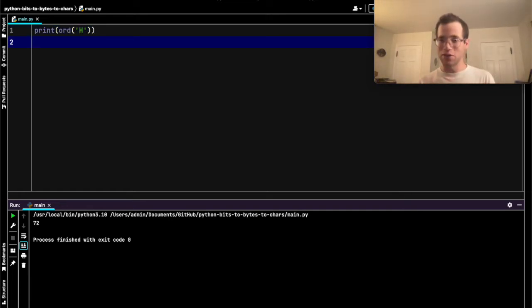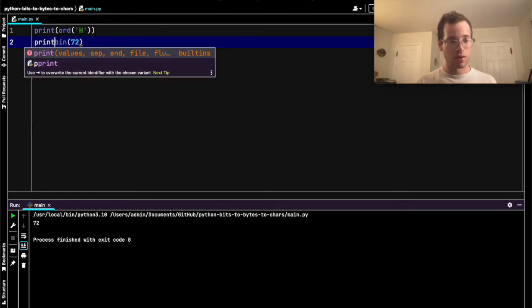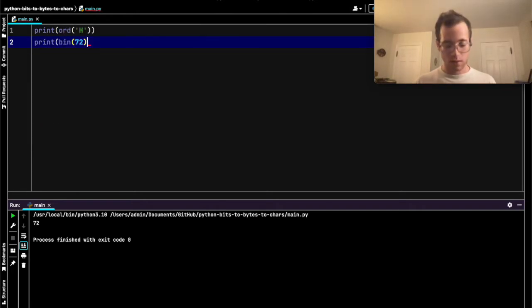If we wanted to get even fancier, we could ask what 72 is in this binary language. We can use bin, another built-in method in Python, and pass it just 72. I'll print this out so we can see it on the console, and run it.